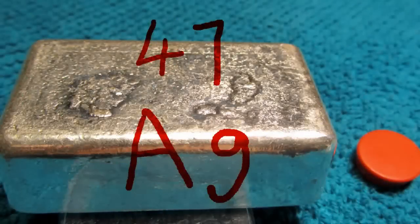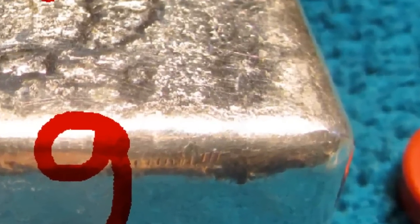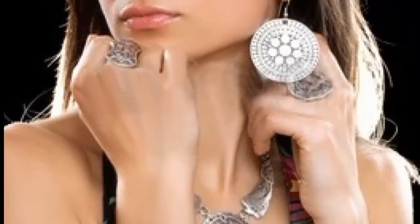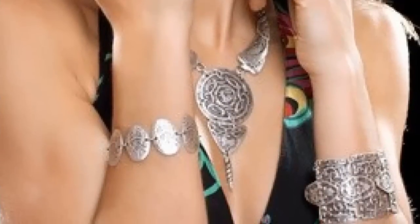Silver is a soft, shiny white, malleable, ductile metal. It is the best electrical conductor of all elements, but it's too expensive to be used in electrical wiring, except in special cases. Its name comes from the Latin argentum, meaning shiny grey. It has some commercial uses, but it's best known for making jewellery and was once used for making coins until governments replaced them with paper money and cheaper metals.